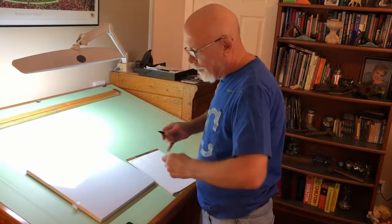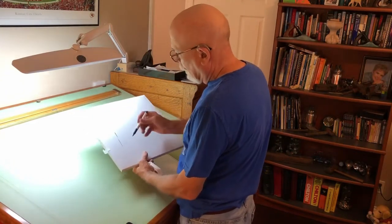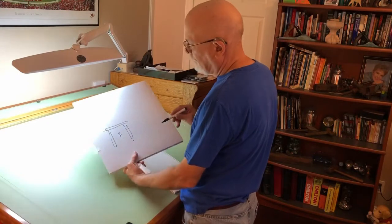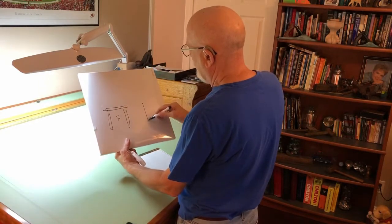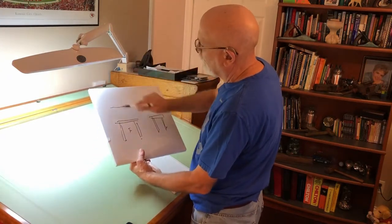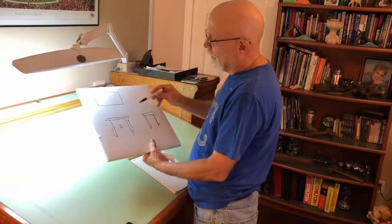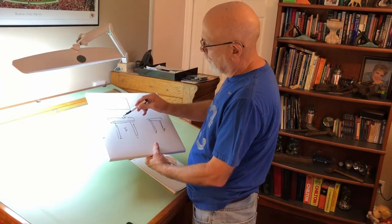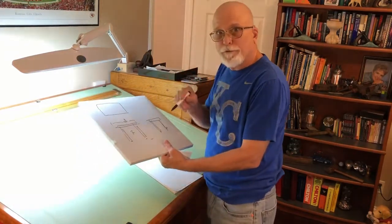The standard way of drawing it out is to have the front view, and then you've taken that front and turned it like you were looking at this side — so here would be the side of the table, a little narrower. And then up above, it's just like you were looking down, so this would be the top of the table. That's the standard way of doing it. Then you can make a dimension — like that's 36 inches — and you get some rough sizes for what your pieces are going to be.